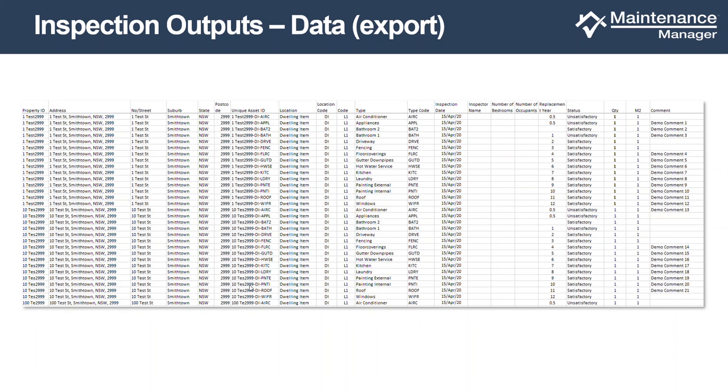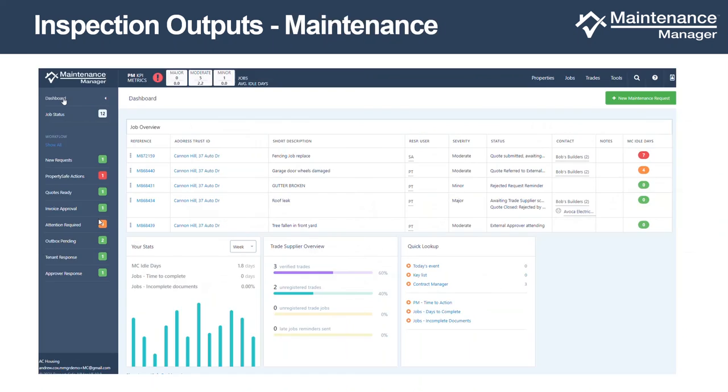So also you get an output. You may use another system, like a BI tool or another ERP system, or a reporting system, whatever it is that you want to get this data into. So instead of forcing you to come to our system all the time to get data, we let you export the data, and then you can bring that into other systems and do your other reporting that you need. Instead of building thousands of reports for everyone, which is very time consuming and costly, we just give you the data and you can then dice and slice it. It's an Excel data export.